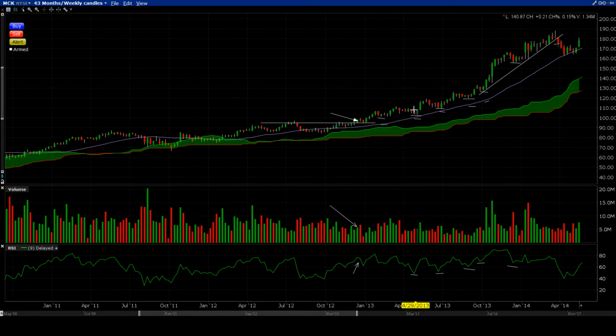So imagine that you started here, all the way here. So the rule is traders and investors have the position when you break the trend line, and the other half position either when you hit a previous sell stop, or when you do the final breach of the 30-week moving average.